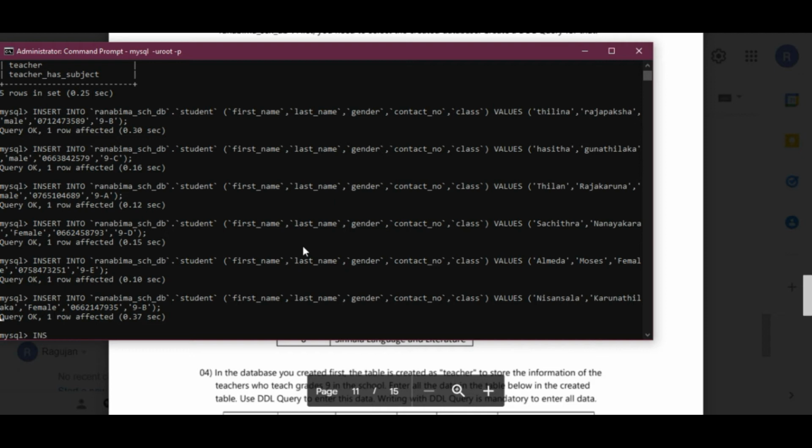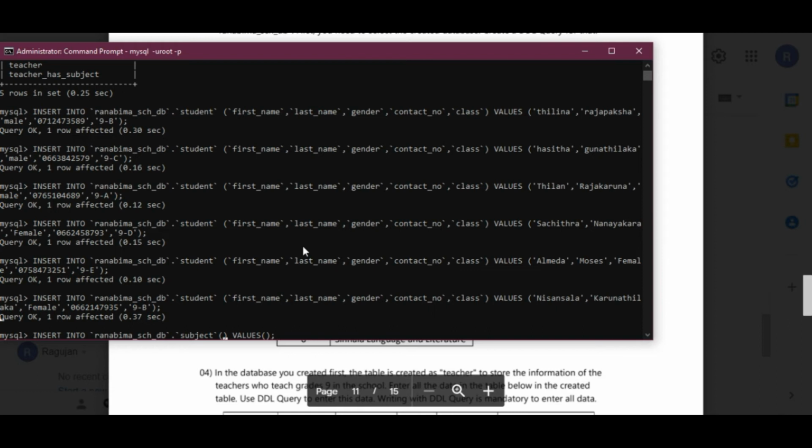So we can basically say insert into Ranabima SCH DB, and after that we have to say the table name. The subject table is the one we are talking about right now, and that bracket for column names and this bracket for values.